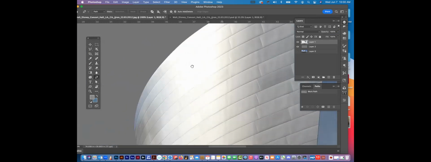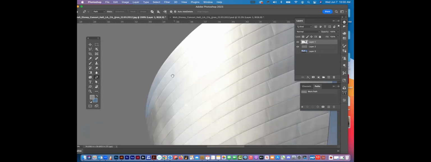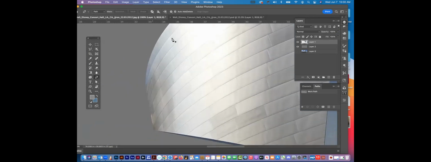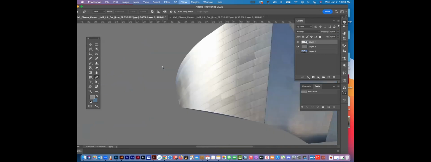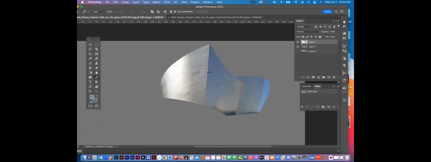That one's not that bad. There's a little kink right there. You see that? Sloppy. Look at that little bit of blue from the sky, it's picking up. Okay, does that make sense?